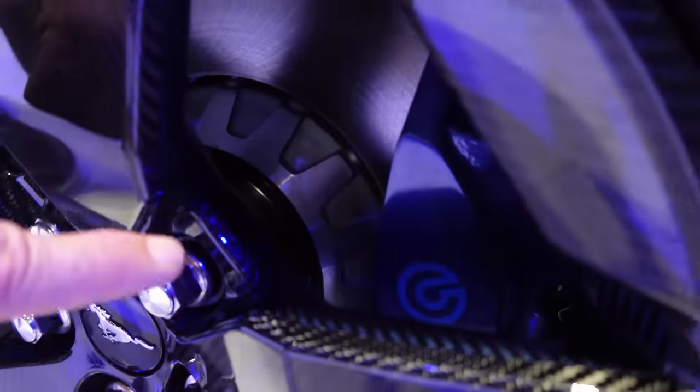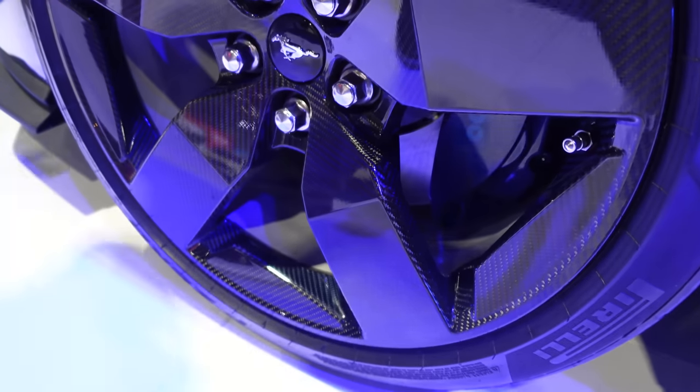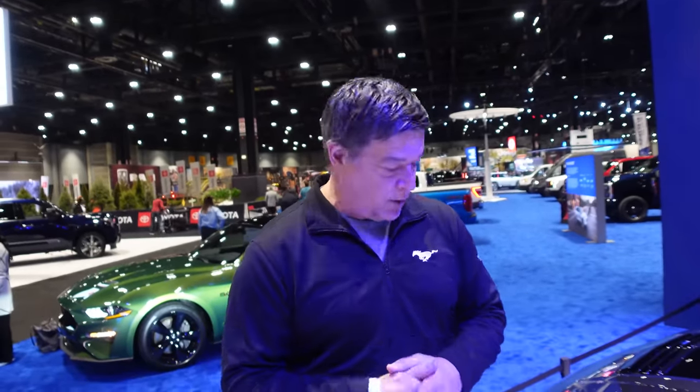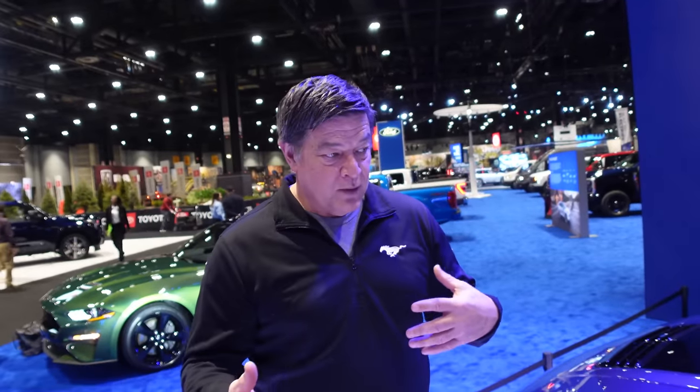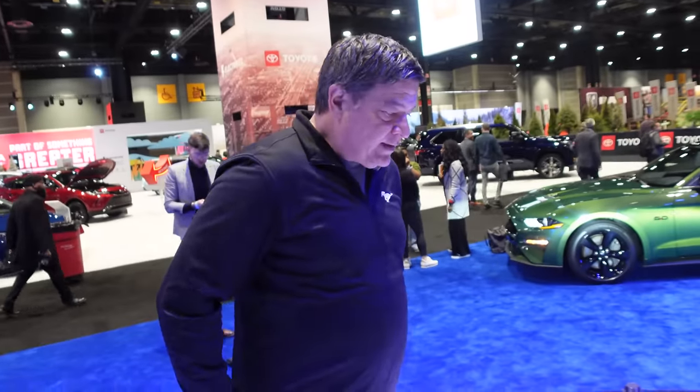You can see the caliper — the unique six-piston Brembo, the unique caliper color for the Dark Horse in the appearance package. Unsprung rotational mass is the best weight to lose on a car for track performance. This will reduce it by about 37%, just under 21 pounds of reduction. The better a driver you are, the more you can repeatably do faster lap times with that weight reduction. I'm noticing these are Pirelli Trofeo RS — not Pilot Sport Cup 2s. We've switched from Michelin this year.